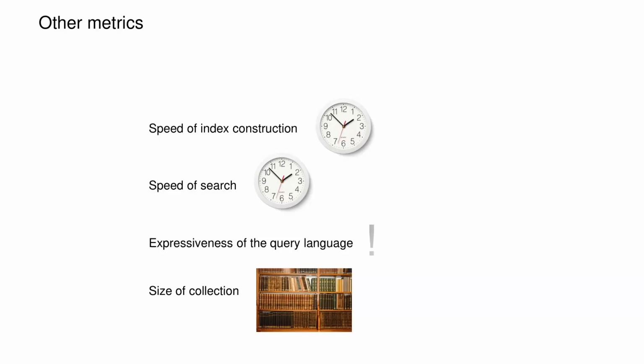So here it was about the quality of the system, so false positives, false negatives. But you also have the speed of the index construction that might be relevant. How much time does it take to reconstruct the index? That might also have an impact on the staleness of your results if it's the internet. The speed of search, this you want to be fast. If you want your users to be happy, they should get an answer in reasonable time.